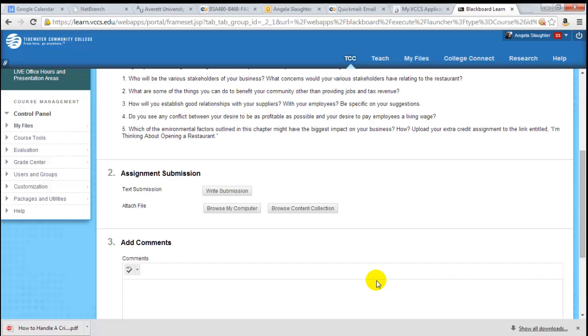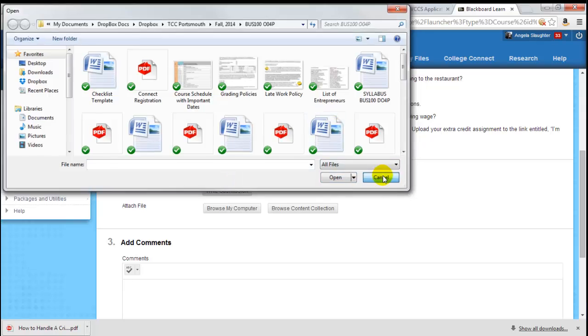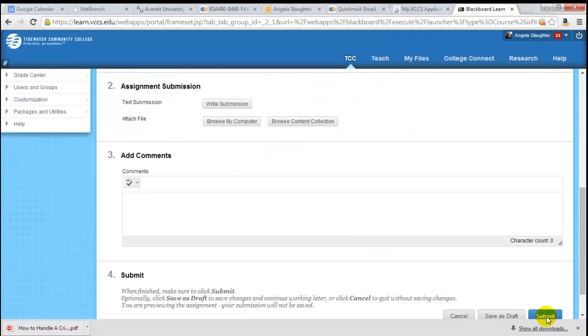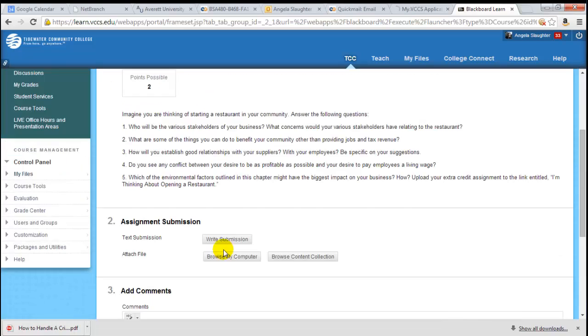And sometimes if you're forced to miss an assignment or something like that, you can make it up by actually doing an extra credit paper. And then same rules apply. Don't use this button right here. Leave it alone. And just use the browse my computer button. That's what I want you to use. And upload your document, which would be your extra credit paper. And then hit submit. Now, don't forget to scroll down and hit submit.